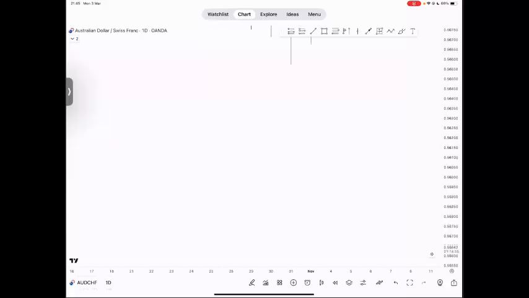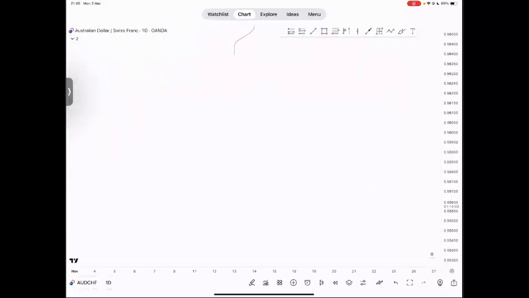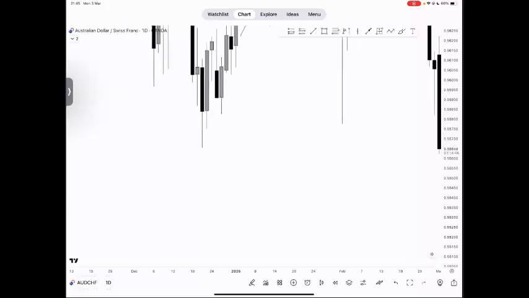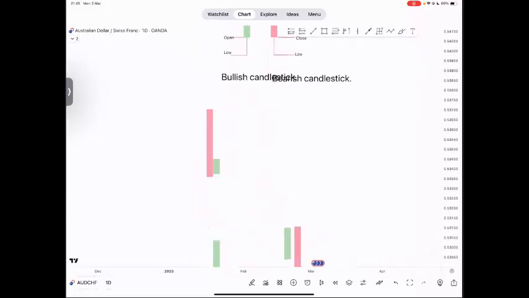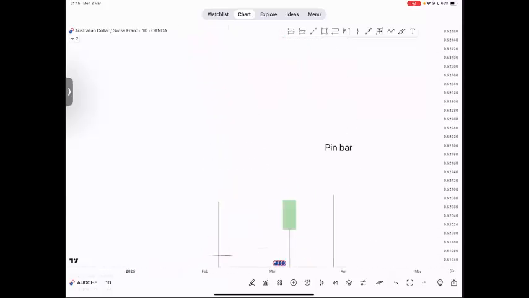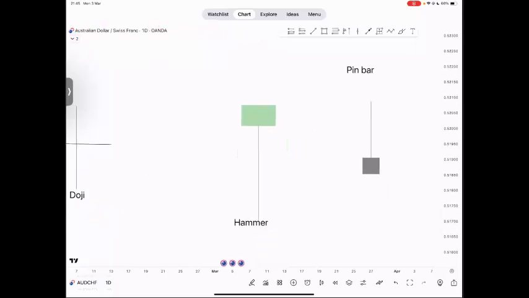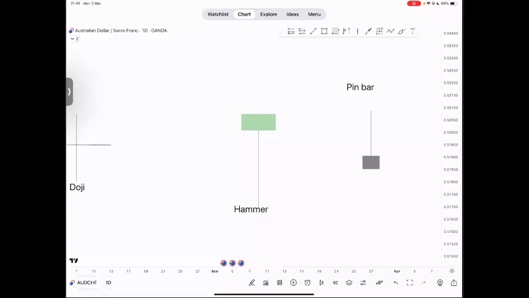Now, the pin bar and the hammer are like the same thing. You know the way we have bullish and bearish candlesticks, but one works for the uptrend and one works for the downtrend, right? It is very similar for the pin bar and hammer. The pin bar is like the bearish version of the hammer candlestick. But what I want you to pay attention to when it comes to the pin bar and the hammer is the rejections. Now, I told you guys the knowledge of candlesticks you're going to apply when it comes to confirmations, right? When we get to entries, points of interest, and the rest of them, even starting points as well, right?